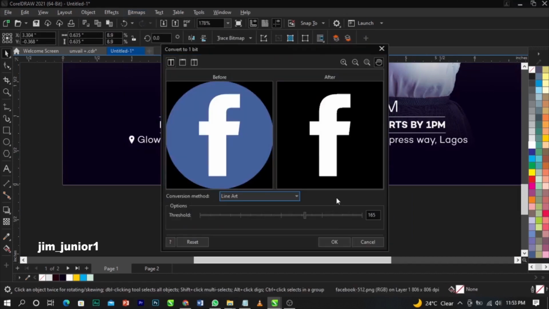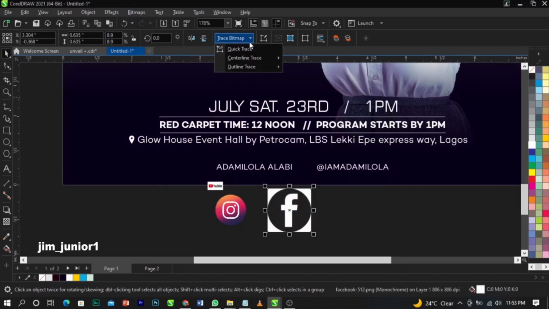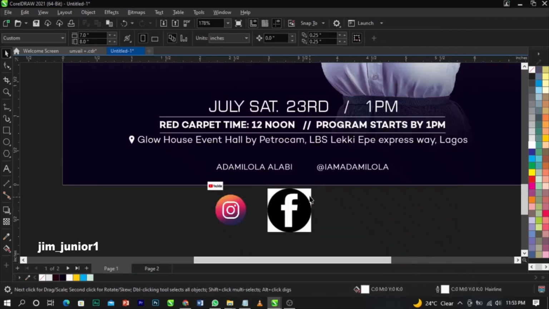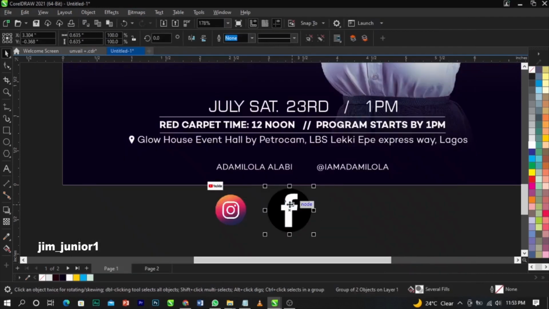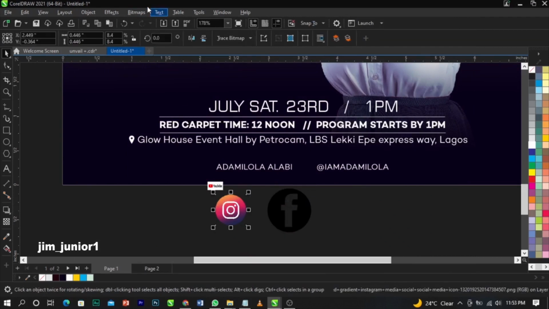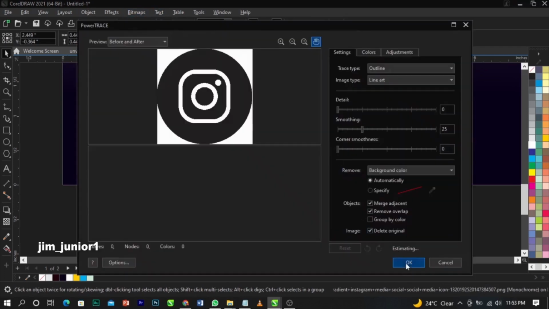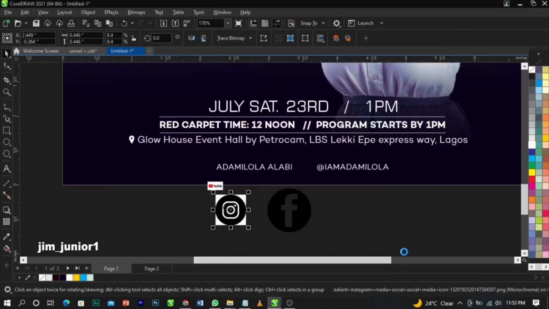All right, just the way we did earlier, trace bitmap, outline trace, line art. Wait for it to load, and boom, guys, you can delete this one, come over to this. All right, okay, and line art, wait for it to load, and that is it, guys.